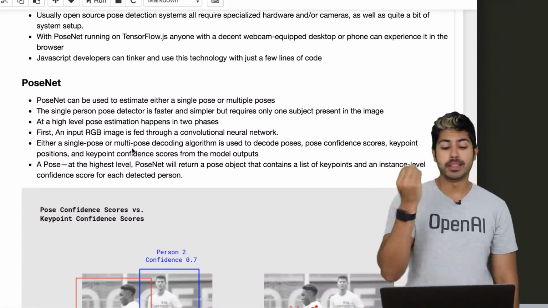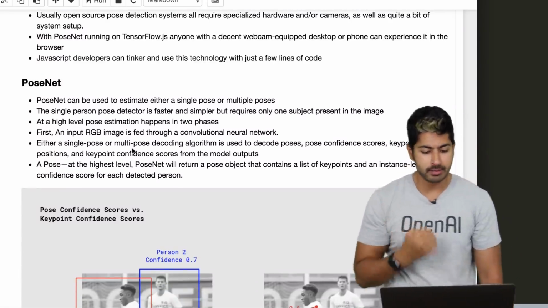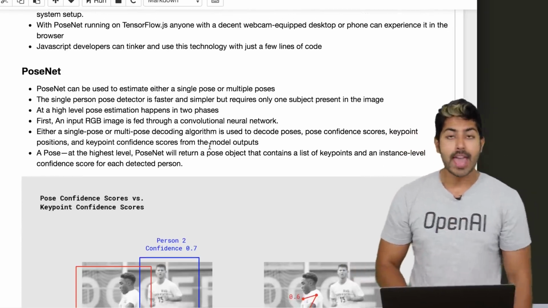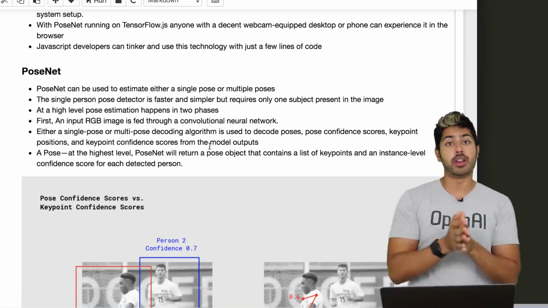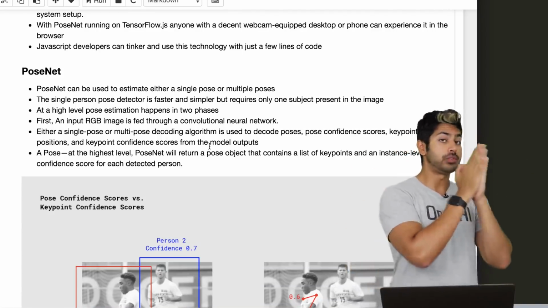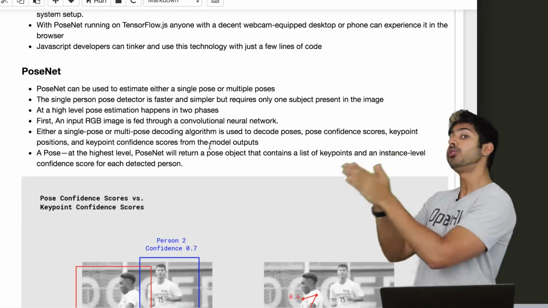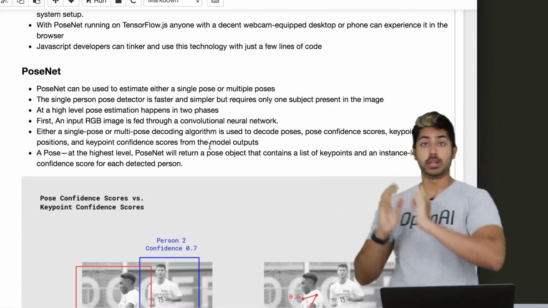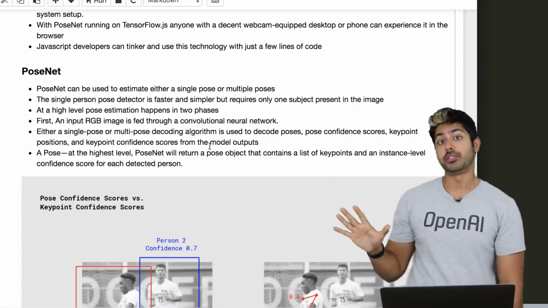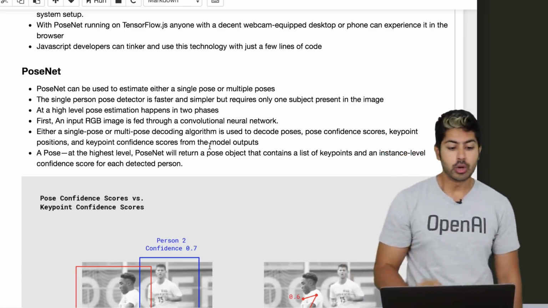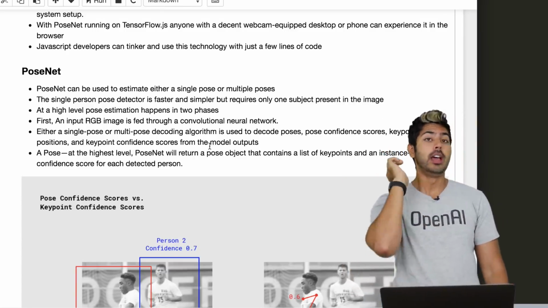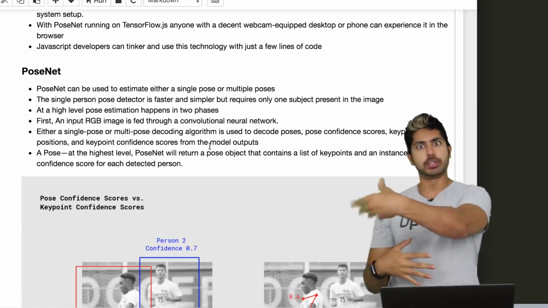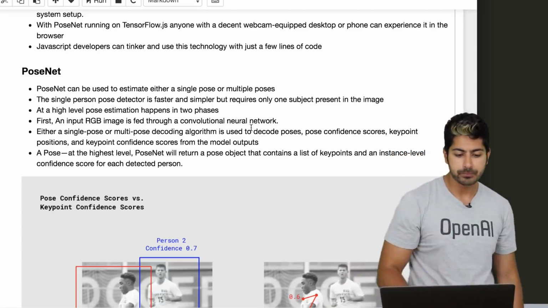So PoseNet is the model we're training with. It was trained in pure TensorFlow. We can port it to TensorFlow.js. And we can think about the problem of pose estimation as two problems, actually. There's single person pose estimation, and then there's multiple pose estimation, right? If you have one person in an image versus several people in an image, it's a wildly different context. Single pose estimation is actually faster because it's only one person, but multiple person is slower, but then you can detect 100 or whatever people.